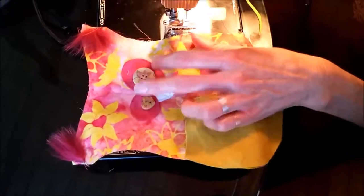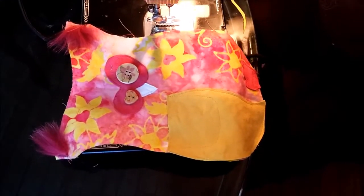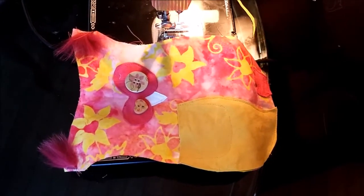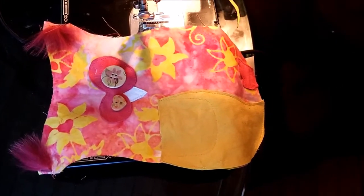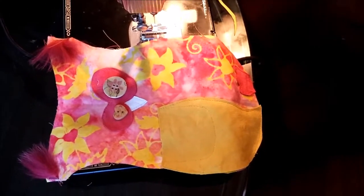Now you're ready to sew on the eyes. Now these are wood. All the eyes I use are either wood or coconut shell or seashell. 100% natural. Everything I make is biodegradable so that Mother Earth can take it back into her bosom. I have to go find a needle, so we're going to have to pause. I'll see you in a minute.